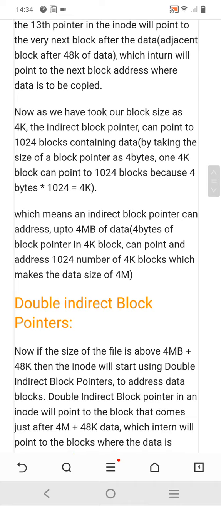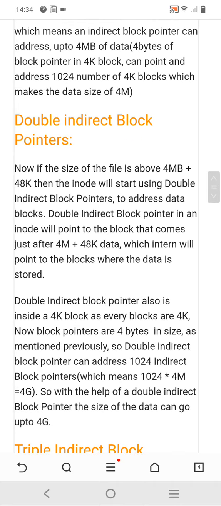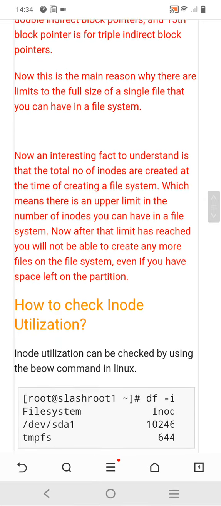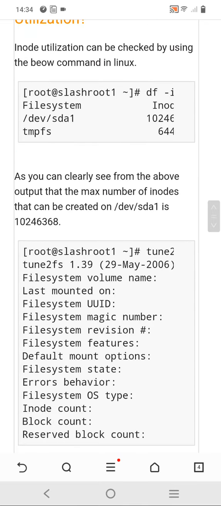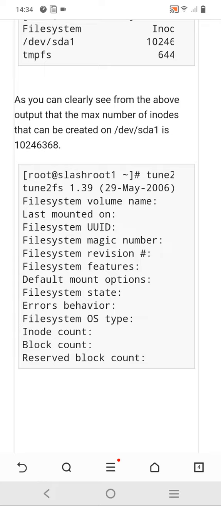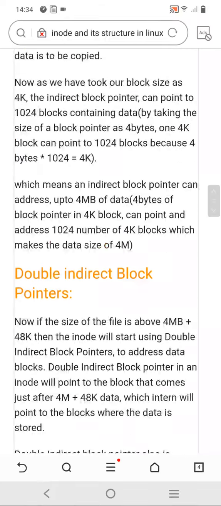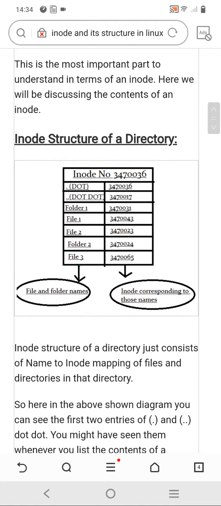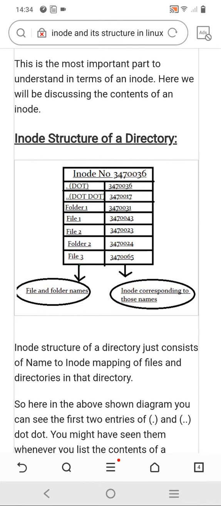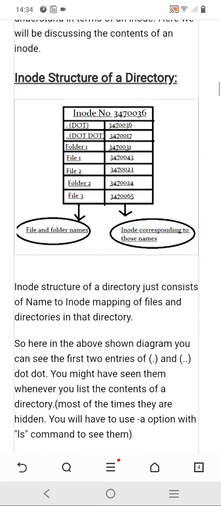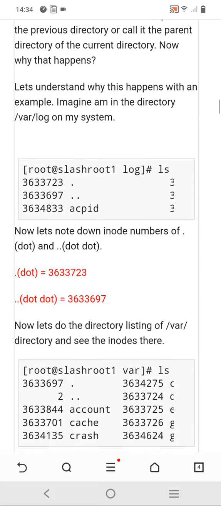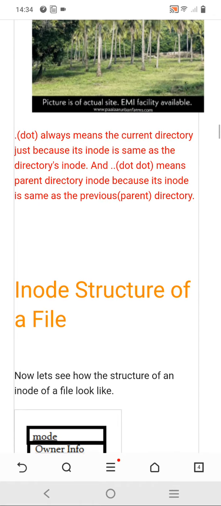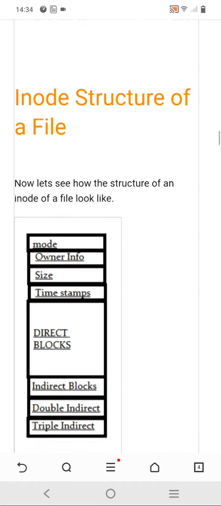These are the two basic things of direct block patterns which you can use. It's just a map between the hardware and the software you're going to write. So these are triple indirect block pointers, and you have double indirect block pointers. You have two major things: one is the inode directory structure, and the other is the inode structure of a file. These are the two major structures of inode, okay.